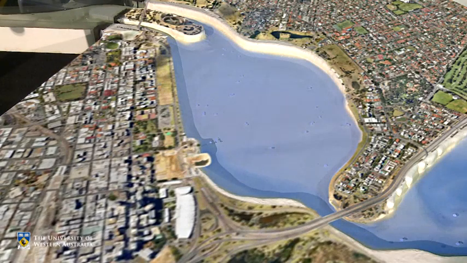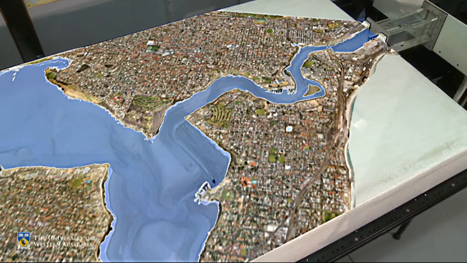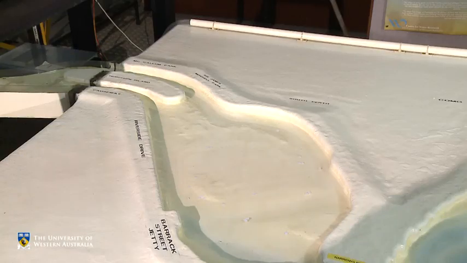So the camera is looking north. There we have the CBD, the river flowing down to the ocean at Fremantle. The horizontal scale ratio of this model is 5,000 to 1. In real terms, the distance from Fremantle to Perth as the crow flies is approximately 20 kilometres, and we have condensed that to 4 metres in the laboratory. So horizontal length scales are reduced by a factor of approximately 5,000.